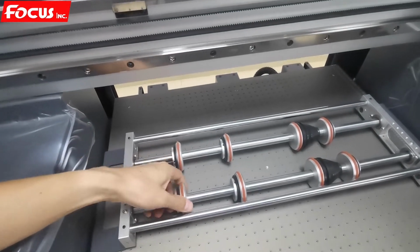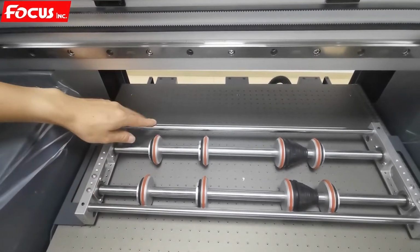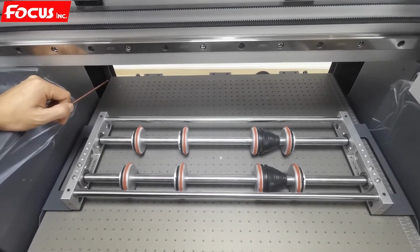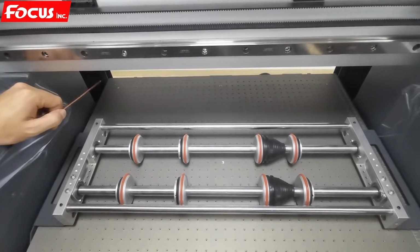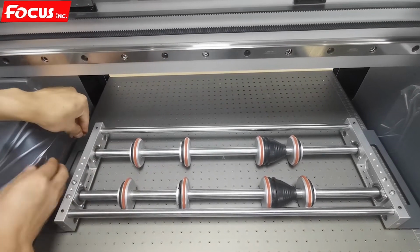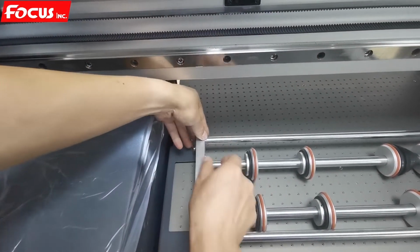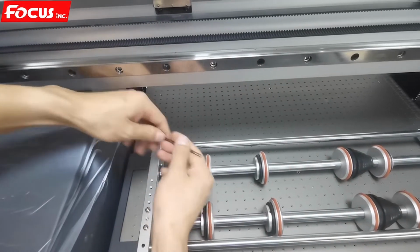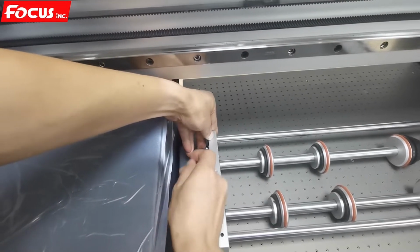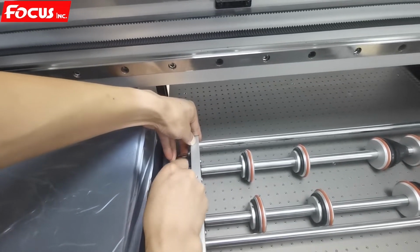Anyway, we must be sure the roller is not too strong or too tight, and not too loose. When we move the table, all the rollers can be moved. Like this. If not connected with the wire, then we need to adjust to push down the rollers. We push down. See, we can push down. We push down and then we lock to make it tight. We must be sure all the rollers and the wires can connect with the table, but not too tight.